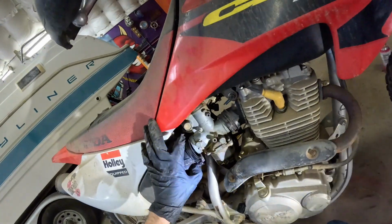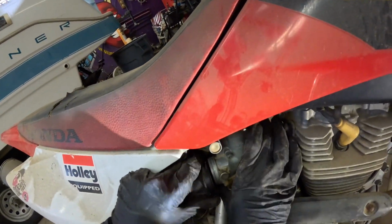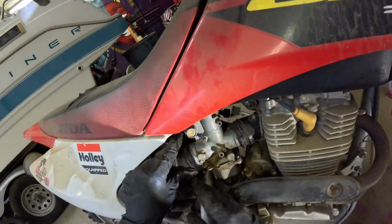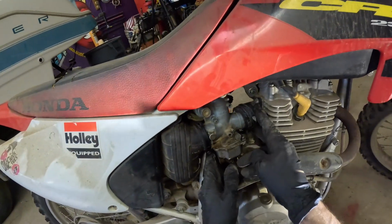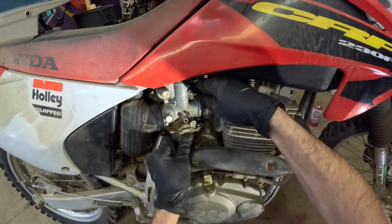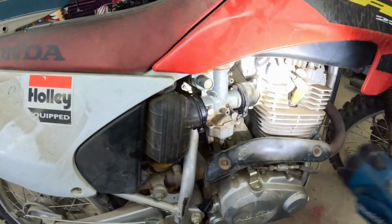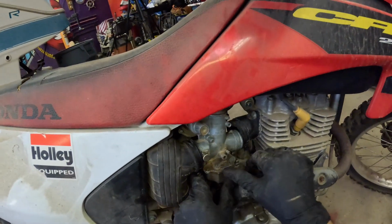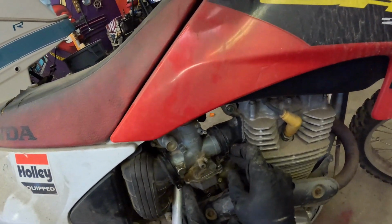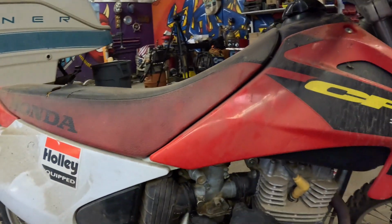Okay. Come on, you. Get around the lip. There we go. I think that's good now. Okay, carburetor's on there. I almost feel like it's not complete on this side. It does not appear to be completely in on this side here. There we go. Let's see, one more time here. It does not seem to be completely in.